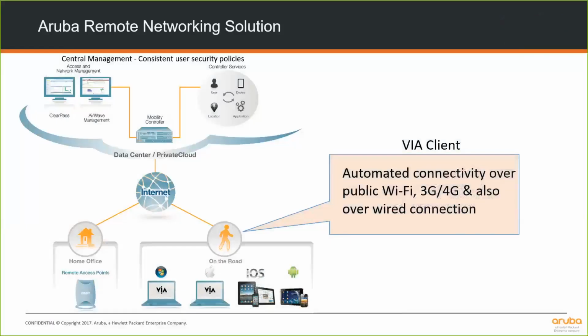And sort of the way that looks is what you see right here, right? You have a data center or private cloud with a mobility controller deployed into it, and then you have a user on the road, and they can just put this VIA client directly onto whatever their device is, and now they can have a VPN directly back to the mobility controller. Again, this is utilizing an Aruba investment that somebody already has. They've already invested in Aruba infrastructure, and now we've come across an unforeseen situation, and we can just sort of deploy these VIA clients in a really simple and easy way.